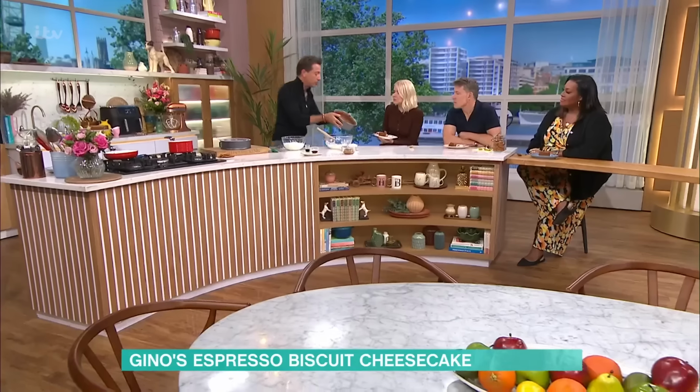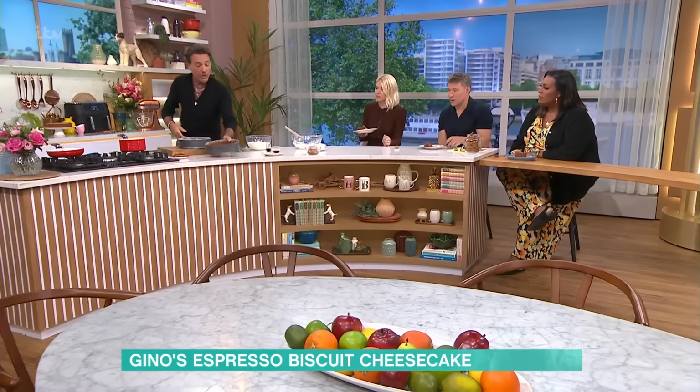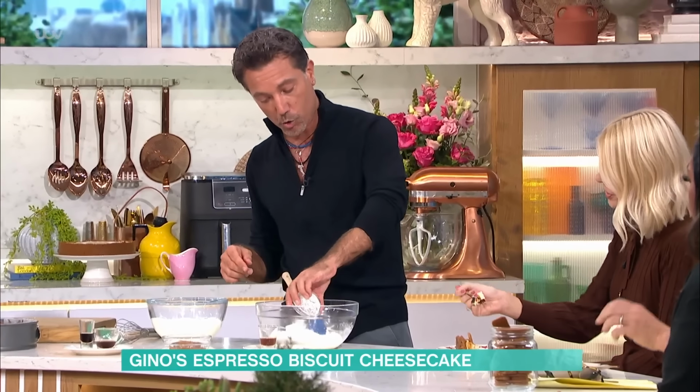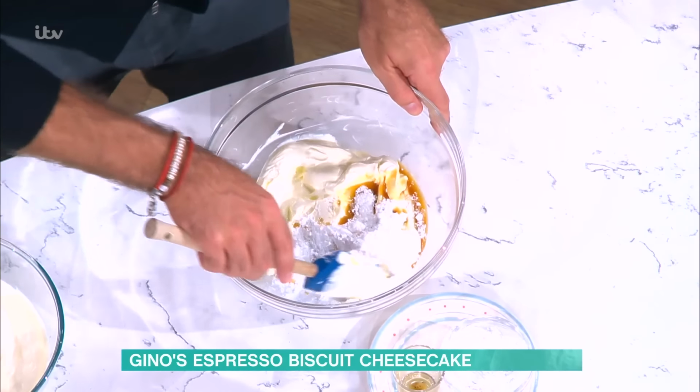After a while that you're pressing down, what do you want to achieve here? You want to do the base and a little bit on the side. Okay. You put it in the freezer for about 10 minutes. While that stays in the freezer, we've got cream cheese here, which we're going to mix with icing sugar, and coffee liqueur. Now you're going to see me speeding, because I'm talking too much.